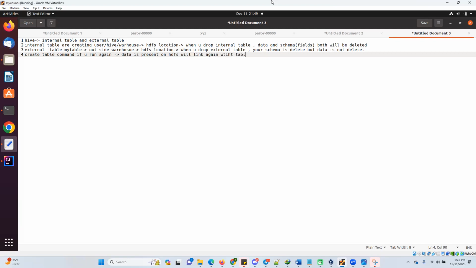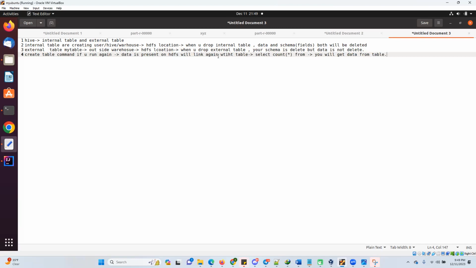so you will see your data is again in the table. When you do select count star from table or select star from table, you will get the data. Otherwise, data will remain there unless you create a table. Your data will reside on the Hadoop file system, but it's like a file only, with no identity.